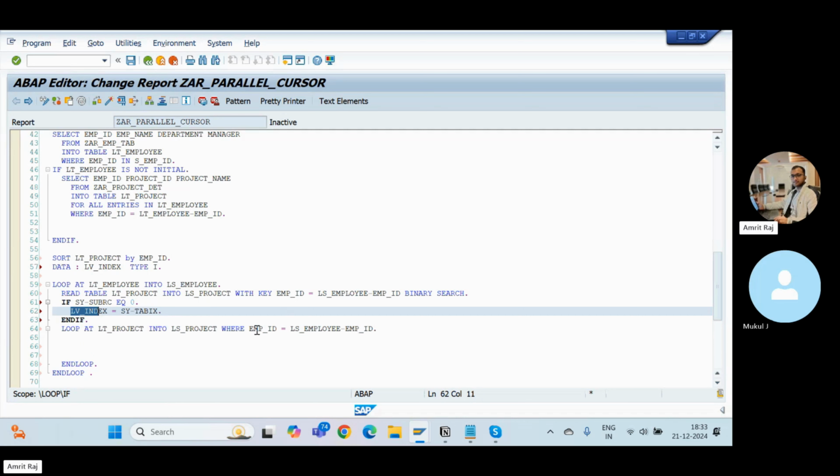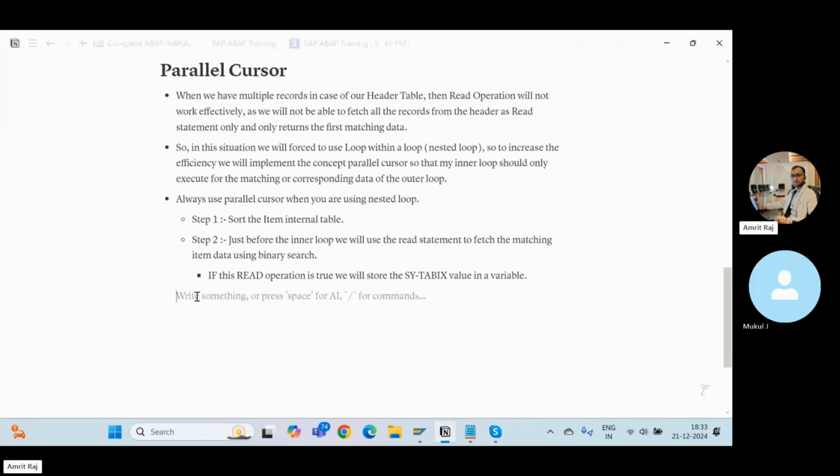Here we will execute our inner loop for this variable. So this will be your next step, step 3.